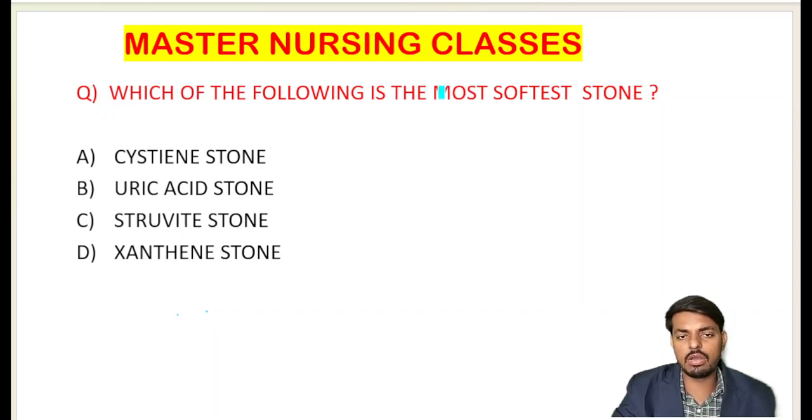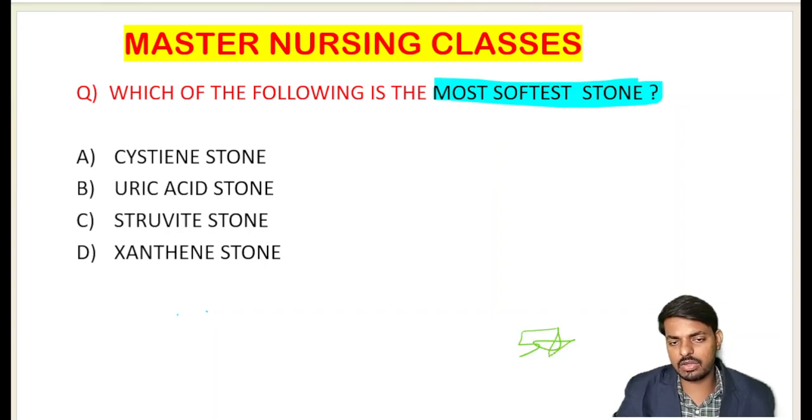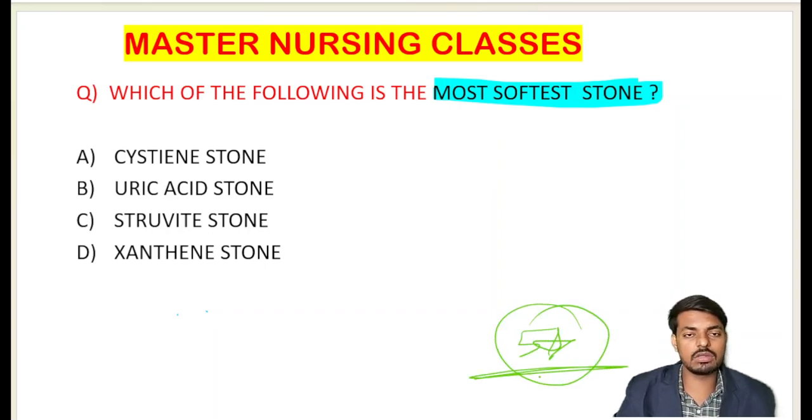Which of the following is the softest stone? Repeatedly I am telling, this question will come directly in your exams. This time, because in the last 2 or 3 exams there were no questions on kidney stone, in the upcoming exams there is a highest possibility of a question arising from kidney stone. Why? Because among all renal conditions, the leading condition that nephrologists are getting is related to kidney stone. So now kidney stone comes as the first and highest incidence disease of the kidney diseases. Because of that, there is a high possibility of questions being asked from kidney stone.